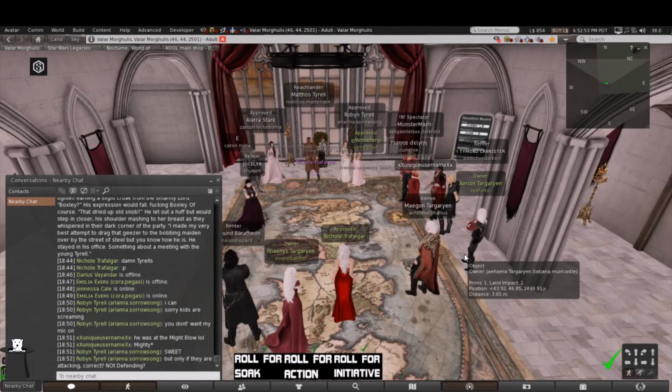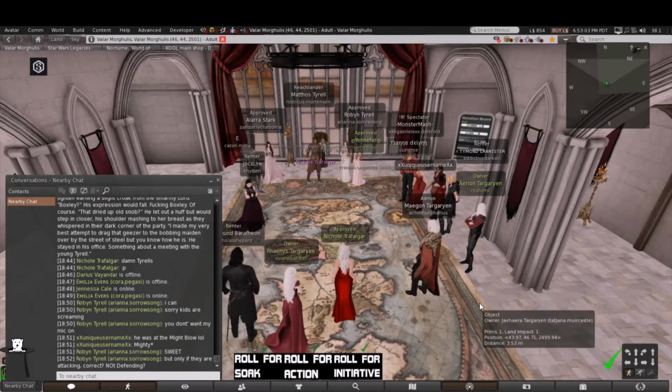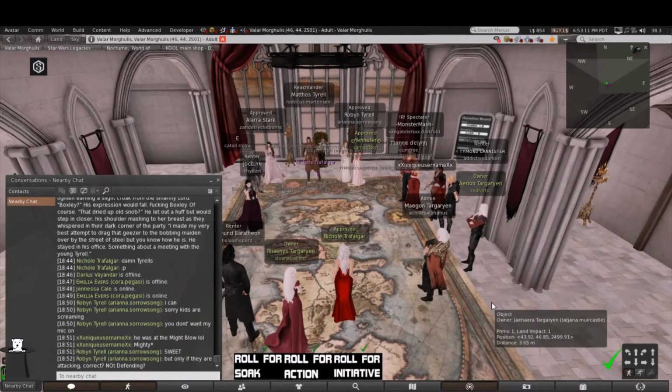But anyway, what was that, Robin? I can see your question in the chat. Only if they're attacking you. Yeah, can you spend a destiny point to kill a defending lackey? No, you cannot. Perfect. That was going to be my question. So if I have a lackey knight and somebody comes up to attack, they can't just burn a destiny point to kill my knight.